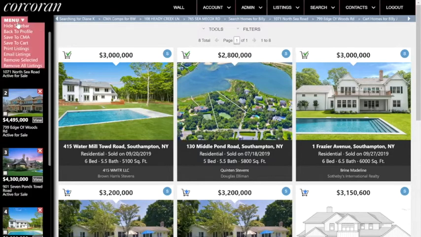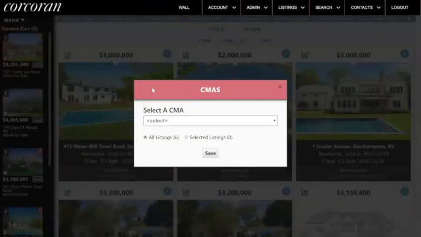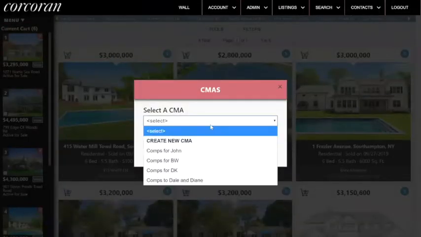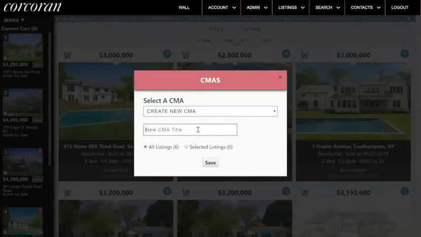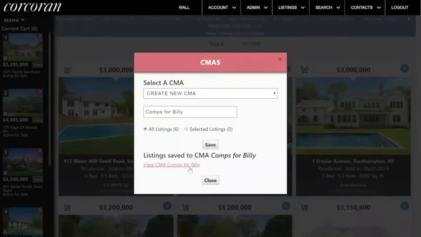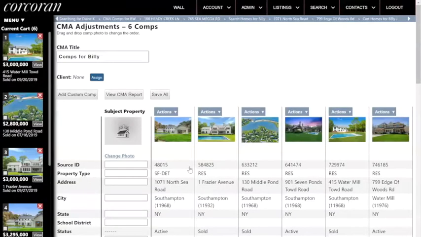Now I can take this cart and save it to a CMA. Again, if we've already done a CMA before, we could assign these to a previously created CMA, or we're going to go ahead and create a new one. We're going to save it, and that's going to open up our CMA wizard.